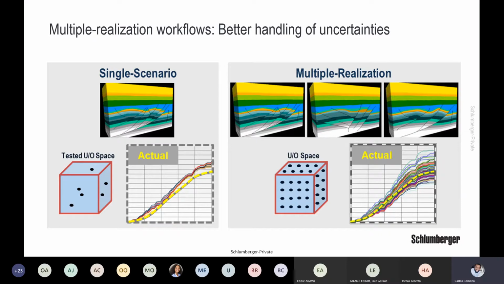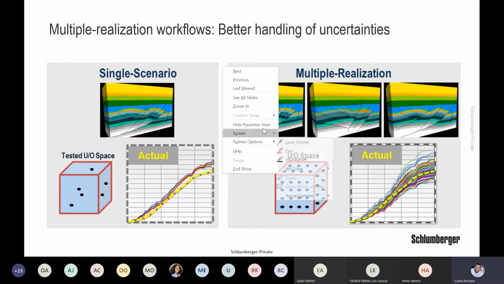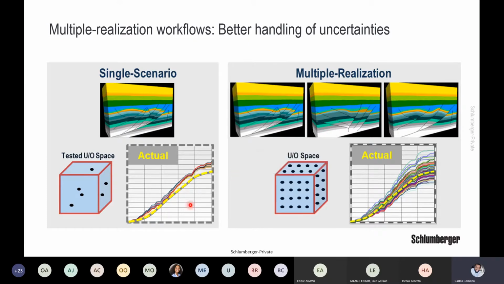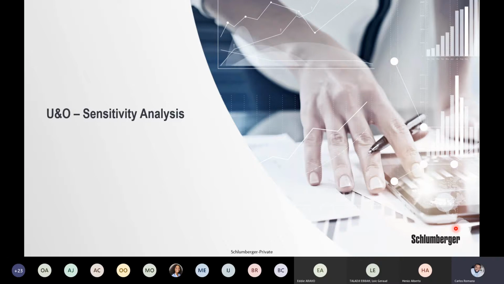And sometimes when we're doing one by one, we're not actually covering all the space that we can in our simulation. If you look, for instance, here, the actual data is not yet completely covered, whereas our simulation is way above. Whereas if we use multiple realizations, we will make sure we are testing many scenarios, and we are covering a wide range of cases, which go from high, mid, and low cases from our actual data. Saying that, now let's focus on sensitivity first, and then we go to uncertainty in separate sections.